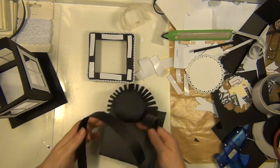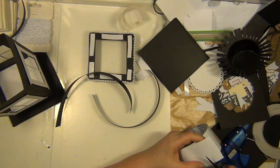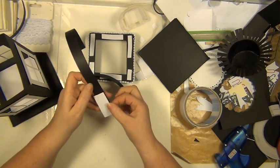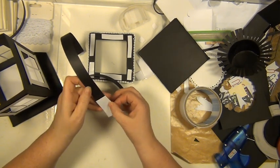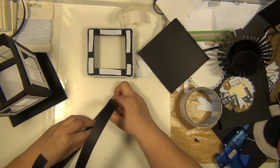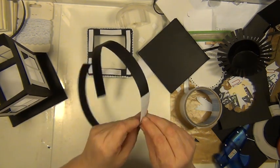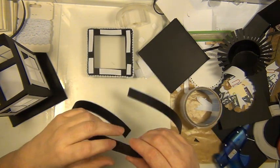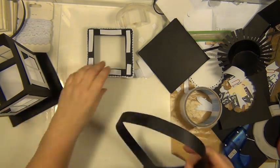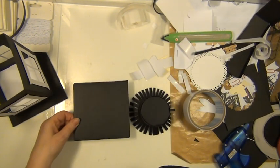And I was thinking of making a handle, and for this I'm also going to use a bit stronger tape, and well, I'm going to make an overlapping thing here. Now I see that the tape is a bit too wide, but I'm sure I can trim it off later. And anyway, I'm going to just put something else on top of this, so it doesn't really matter if it's tape here or not. So the question is of how long it should be. I'm going to put this one there.